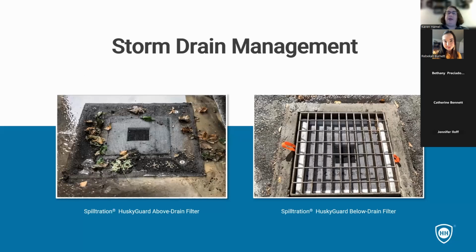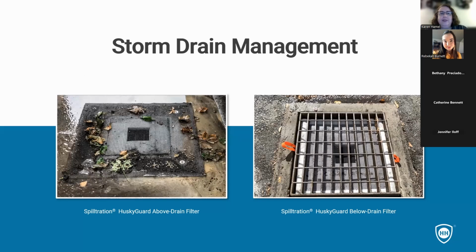And last, storm drain management, just kind of segue from the storm. What else is getting into our storm drains? So this could be in a parking lot, this could be in a storage yard, this could be anywhere that we've got those drains so that we don't have our stormwater pooling within our facilities. Where are those drains? Are they in high traffic areas? Are they in areas maybe that don't receive a lot of traffic?